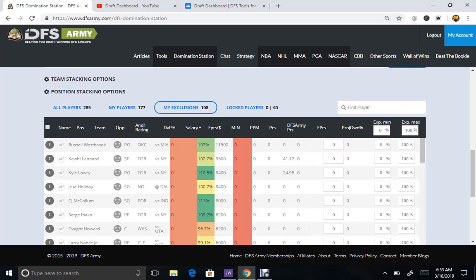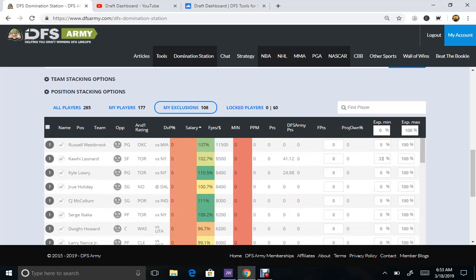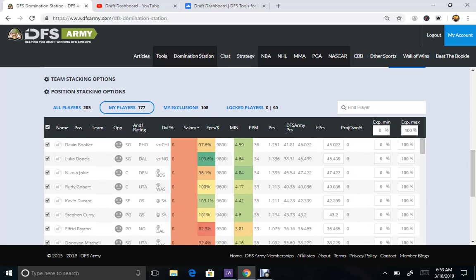For whatever reason, it's excluding some of these guys here that I want. Okay, my players, let's see. So as long as you got a few, though, you can make adjustments in there and see what you have as far as your players that are pulling up in your optimized lineups that it generates.